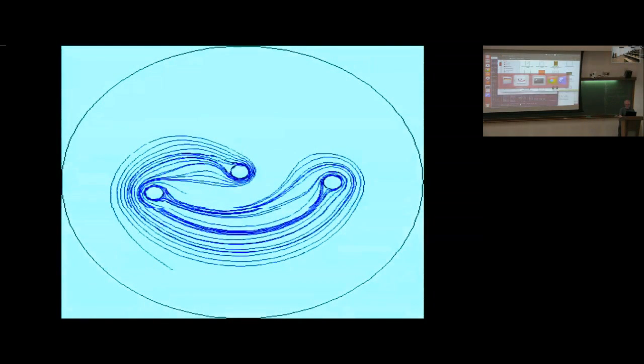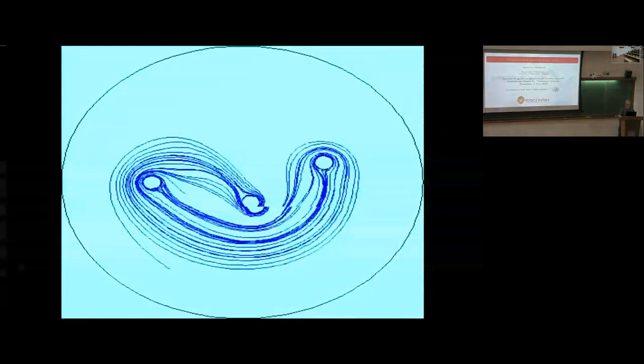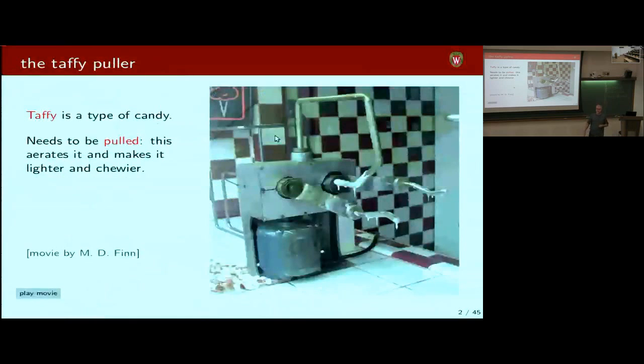So this is a specific example of a much broader topic that I want to discuss, which is taffy pullers. So taffy, I called it candy in my talk. It used to be called candy. Now in the US it's called taffy. Let me show you the movie and you'll understand better what taffy is if you're not familiar with it. There must be some Indian equivalent of taffy, I'm almost certain. So it's a kind of rubbery candy.